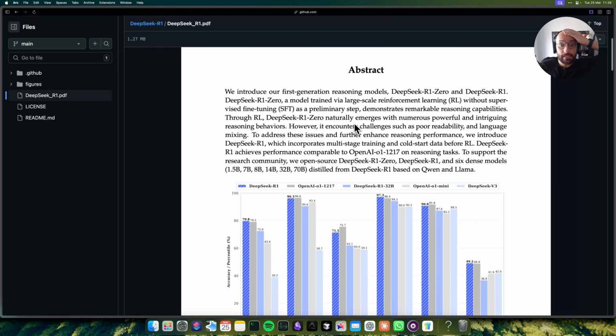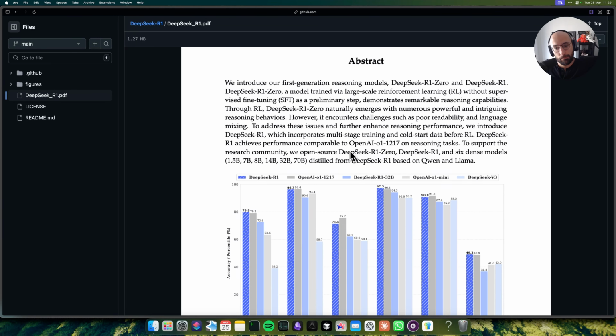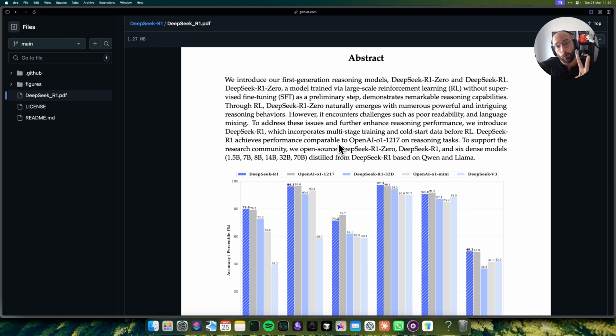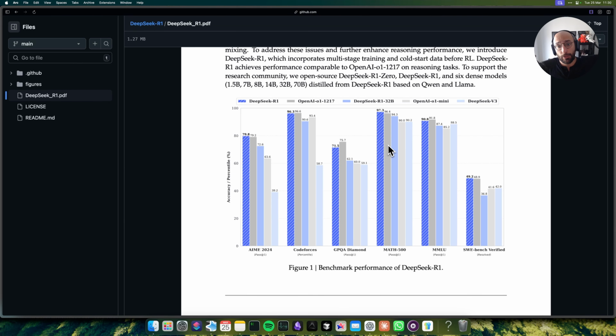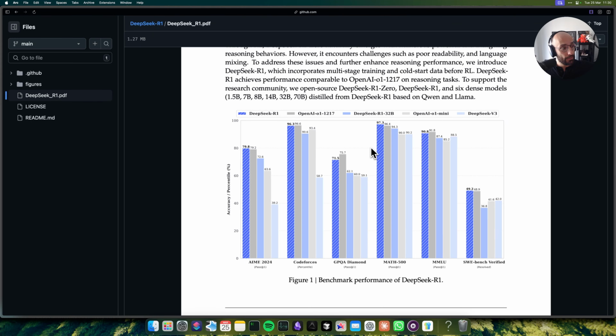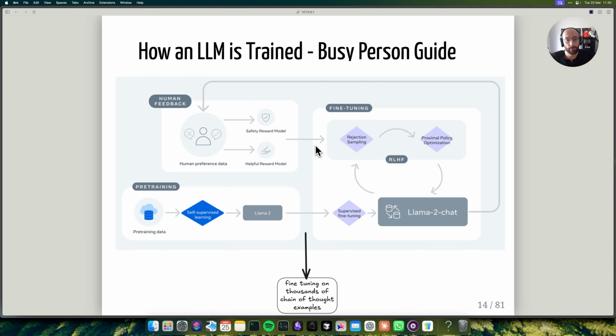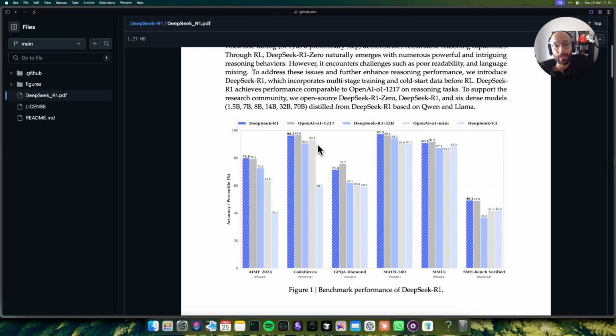And what's cool about this paper is that they show a bunch of fascinating things. A lot of them go a little bit beyond my head to explain. But there are two cool things here. This DeepSeek R1 Zero model, which is the lower performing of the models, was actually performing on par with today's top-notch models without going through a supervised fine-tuning phase, which is what usually happens with your traditional process for training an LLM. This model didn't go through that, and nevertheless, they achieved a lot of success with only reinforcement learning.